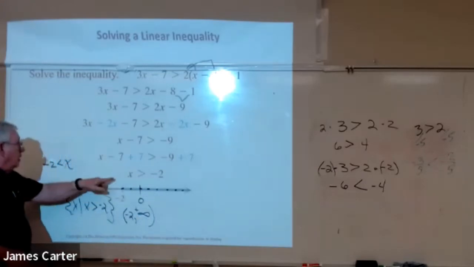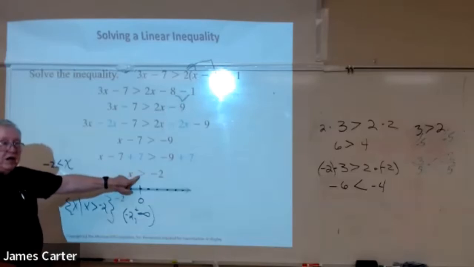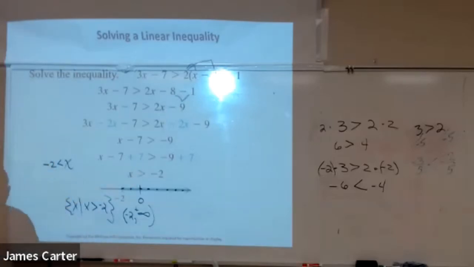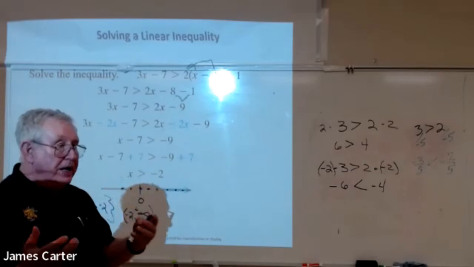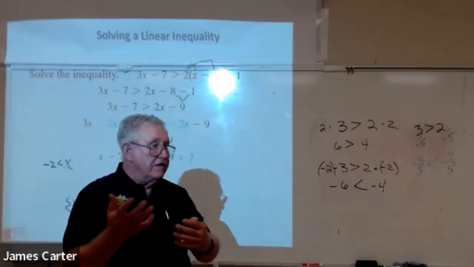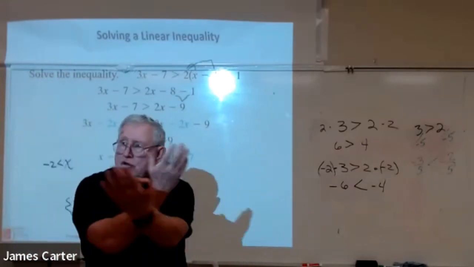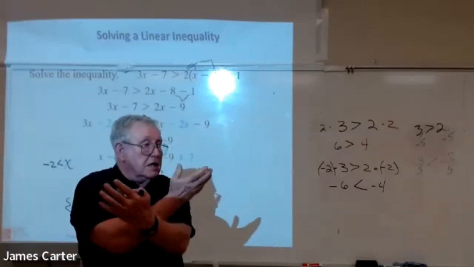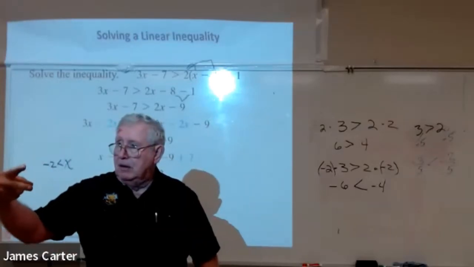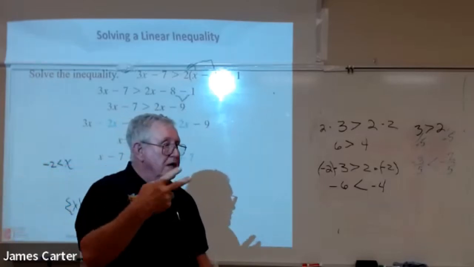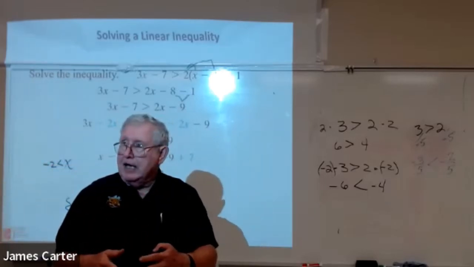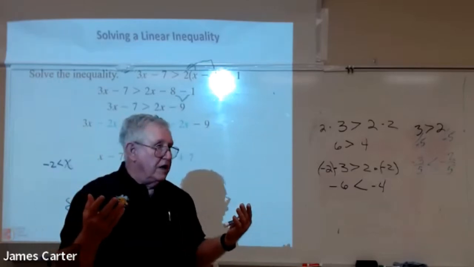Now, you notice the symbol on these two is flipped. I said if you multiply or divide by a negative, it flips the symbol. There's one more change. If you do what's called the reflective or reflexive property, like a reflection in a mirror, everything left is right, everything right is left. If you completely flip sides, then you must also flip the symbol. So those are the two big differences: you multiply or divide by a negative, or you flip sides, reflex.